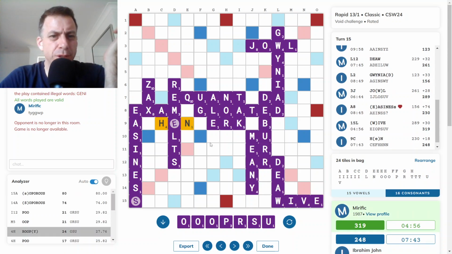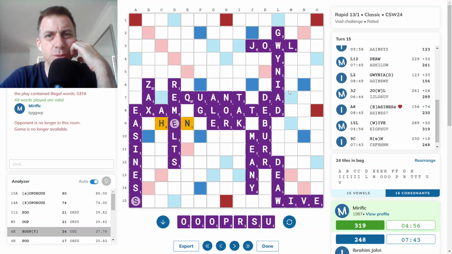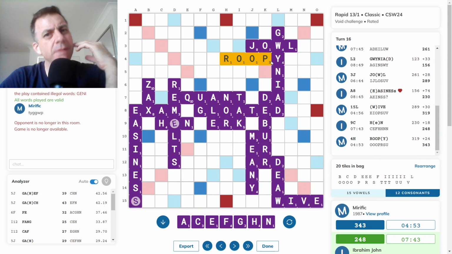So opponent goes with hen, and then there was a bingo. Look at that. So porous. So porous. Wow. That's really nice. Playable at 15A and 14A. So porous. 8-letter words, yeah. I went with the rupee.